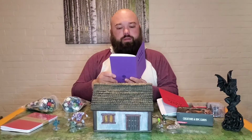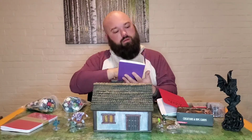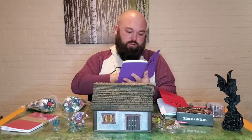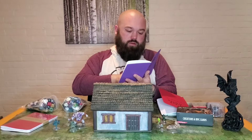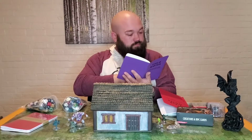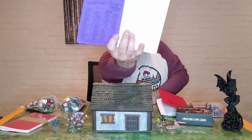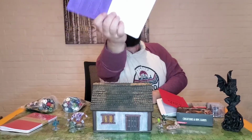Alright, so this has your campaign name, your synopsis, your players, who all's in it. So how many players does it give you? That gives me room for 8 players. You can put their phone and email in here as well. I have a little index in the front as well, so you can skip to the page you need.